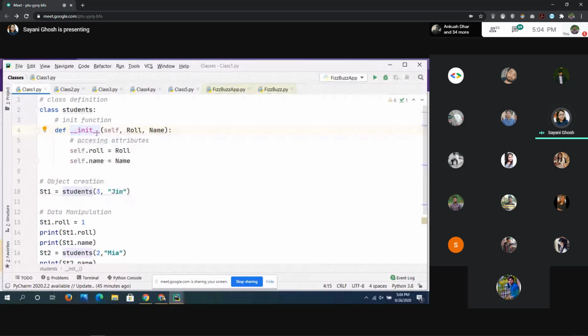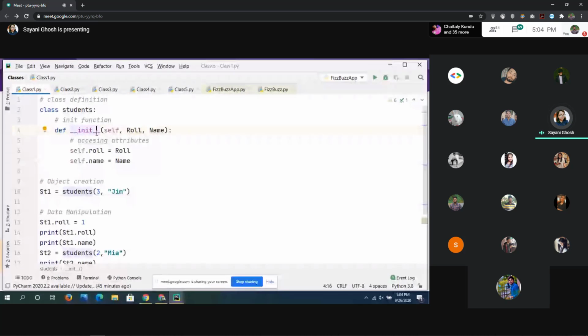So what does this mean? What do the double underscores in the front and the back mean? This means that this is a reserved function by Python. Why is it a reserved function? Because it will automatically be called and initialize the object of the student. If you already know C, C++ or some other programming language, you might know the concept of constructors.